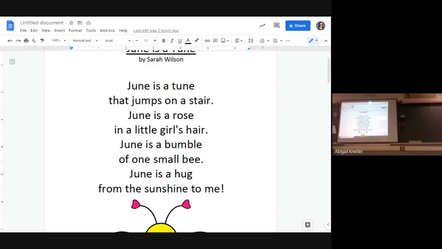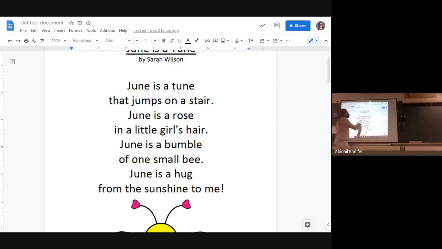So let's point out some interesting things about that poem. We definitely have some repetition, and we're going to label it. Remember, can someone remind me how we name these lines? Anyone remember how we do that? Jaden? Stanzas. Well, that's what they are, but remember the A, B, C. Remember how it rhymes? Tune doesn't rhyme with anything, but stair and hair rhyme. So tune would be our line A because it's our first line. Does anything else rhyme with tune? No. So that's our only A line.